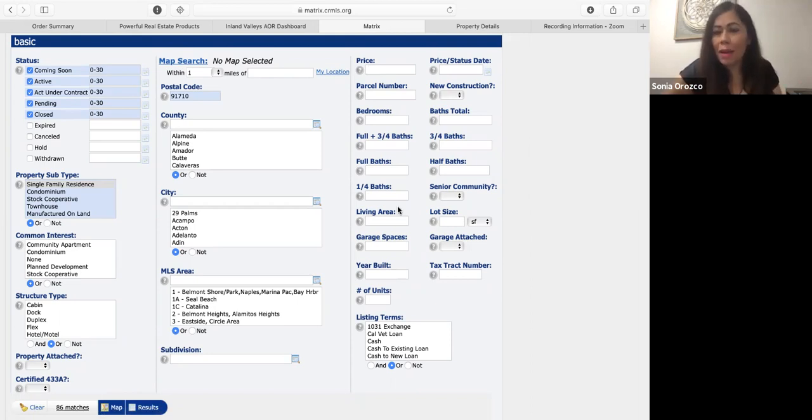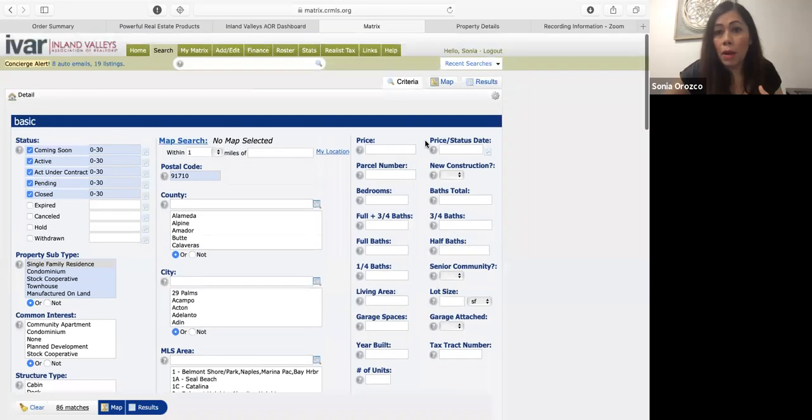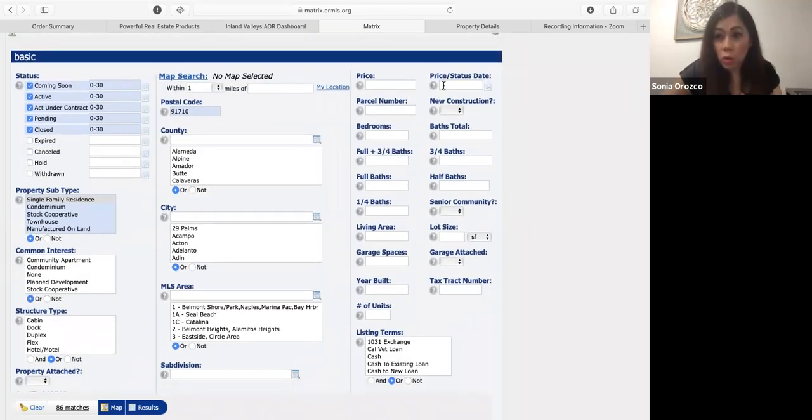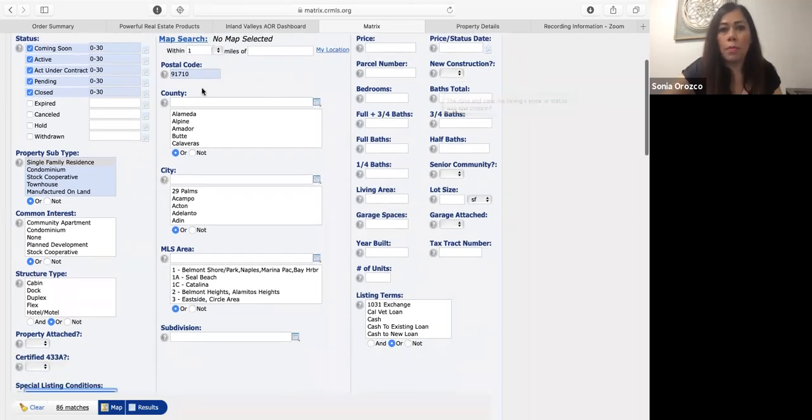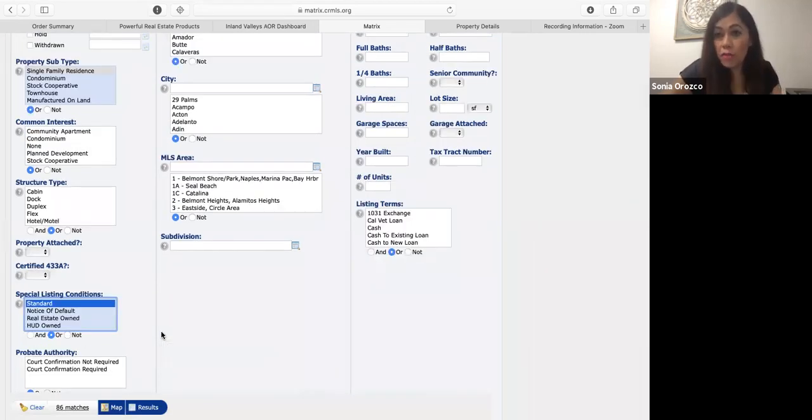That's okay. Unless I was trying to do it for a specific community, then I would input that, or maybe I could even go to the map area and just draw out the map area. But for just a general market update, you just want to put in the basic information because you want to get in and get out and just know what's going on in that market. So once I've inputted everything that I want to input, I'll select results at the bottom.